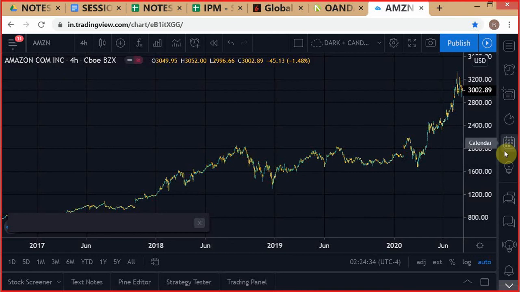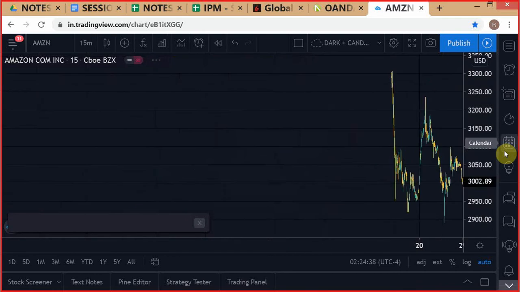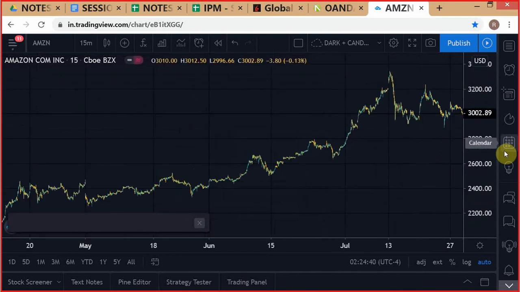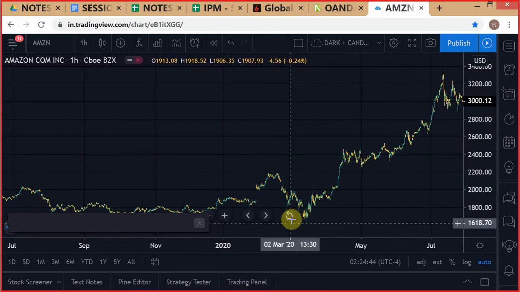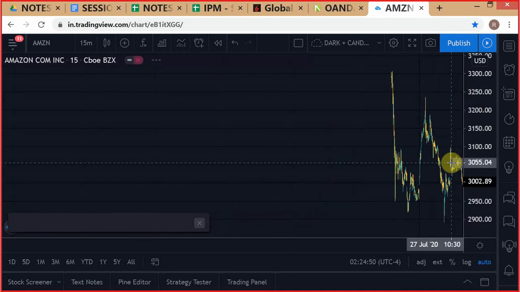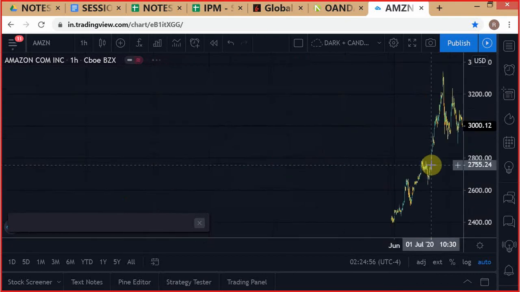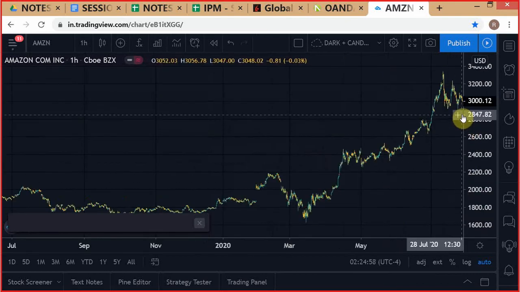Even this is not good enough for me, so now I do a 15 minute chart. My view, which could be wrong, is about this last part of the movement we're looking at, the last big rally. My view is quite bullish actually. I would be willing to make a bet that it doesn't even go through. I'm going to be watching this, but my view is that it may not even go below this low.